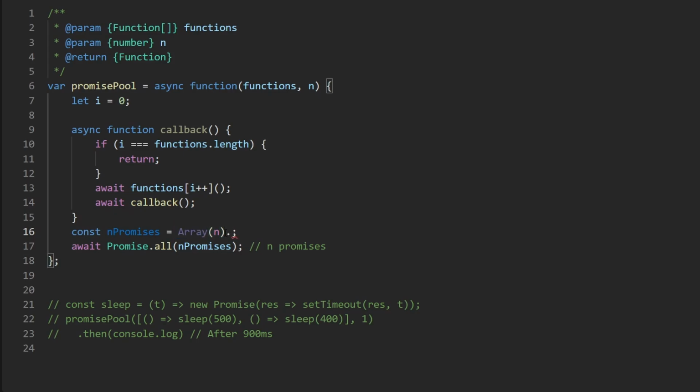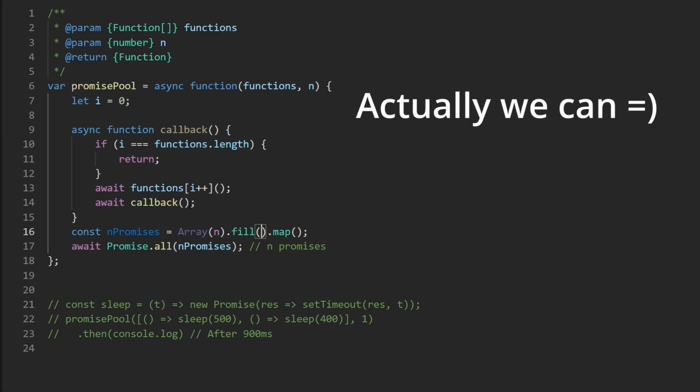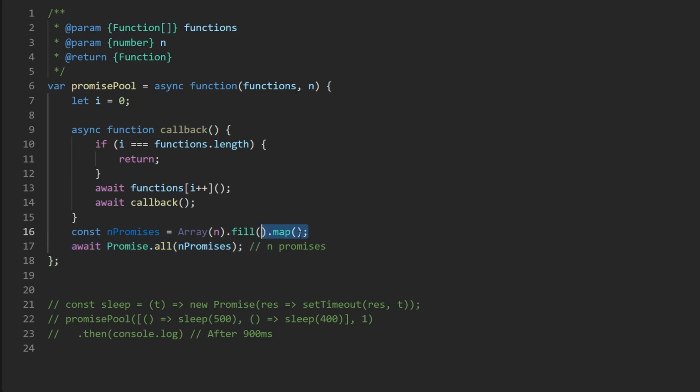Then we can fill it with a bunch of undefined values, or you can just pass in 1. You could pass in anything you want here, really. I'll pass in 1. And then for each value, we can map it to something else. But actually, in this case, I'm thinking maybe we can't fill it with 1 because this function is going to be passed undefined. There's no parameter here. But normally what map does is it takes in some function, usually an inline function, and it takes every value from the array and maps it to something else.